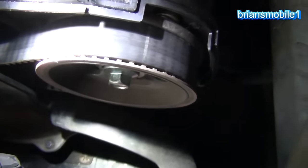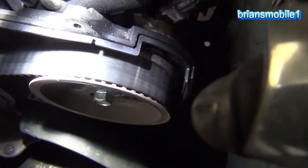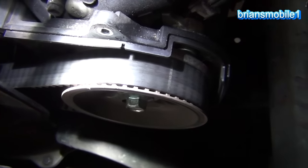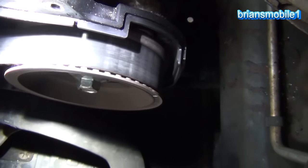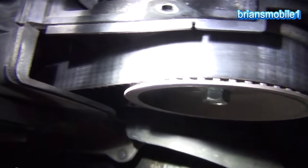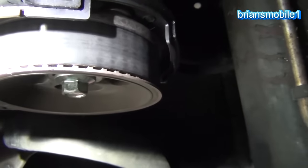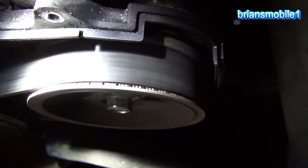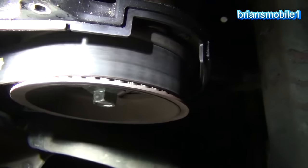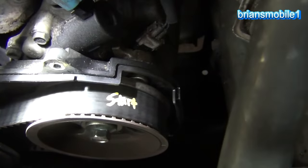The nice thing about this trigger technique is that you can just really scroll it around slowly. We do have a white mark — it has been replaced. It's got 180,000 miles, so it would have broken if it hadn't been done already. A lot of them will fail between 90,000 and 120,000 miles. We see a barcode mark there. I don't see any name brand. There are some other white markings. That was the crankshaft mark — the little spotted mark. And back to start. It has been changed, but it's been quite a while since it's been changed.